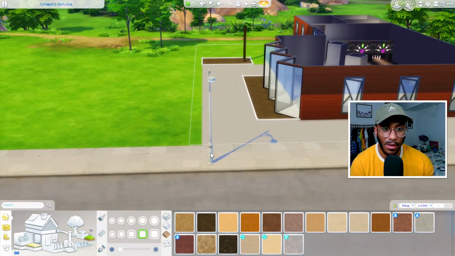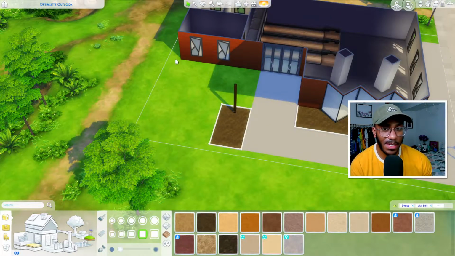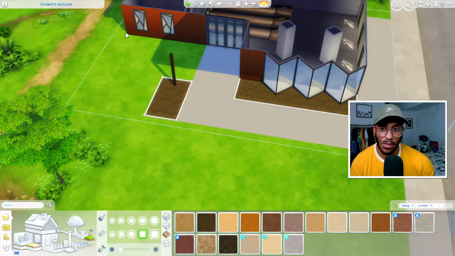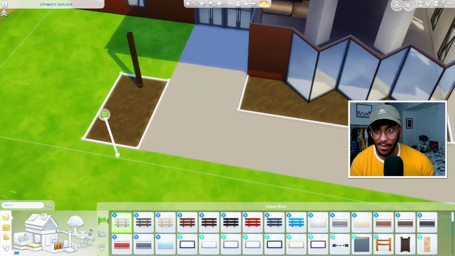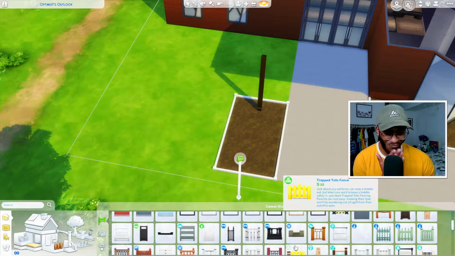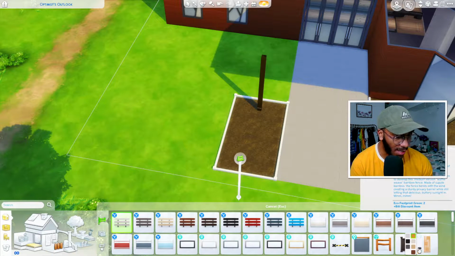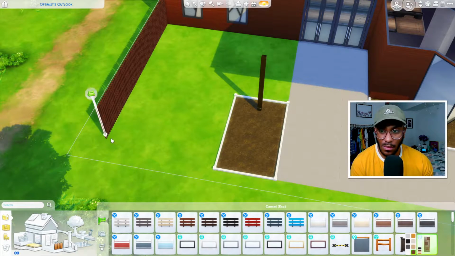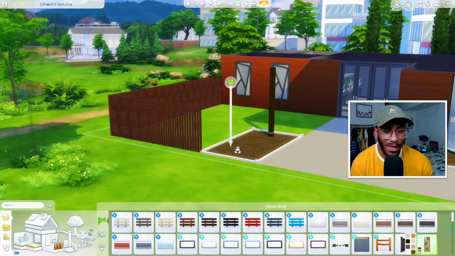Still don't know about putting fence all the way. Still don't know. But at the same time, we do have all this space. So even if I don't do a fence all the way around the lot or on the side of the lot, I could just do one here for the play area. Let me give the eco lifestyle ones a shot, just for kicks and giggles. I think my issue with the eco lifestyle ones is how tall they are.